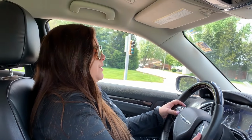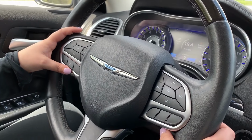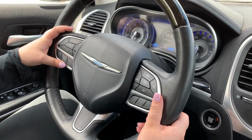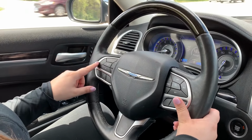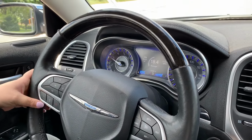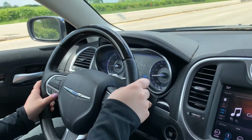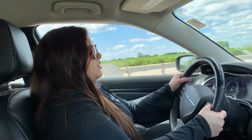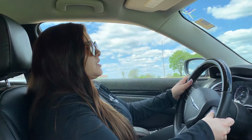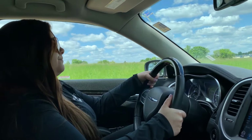Okay, so something to note on the steering wheel is you do have your cruise control right here. You also, we talked about in the previous video, some fake buttons. You do have that there, a little trickster. You'll also notice you have your standard arrows for your digital control up front here, and for your Bluetooth, your controls for answering and hanging up. One thing to notice is that you do not have your radio controls on the front of the steering wheel, but you have them on the back. You have back paddles here for that.